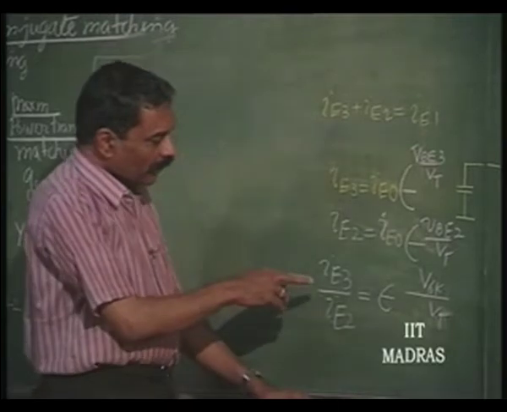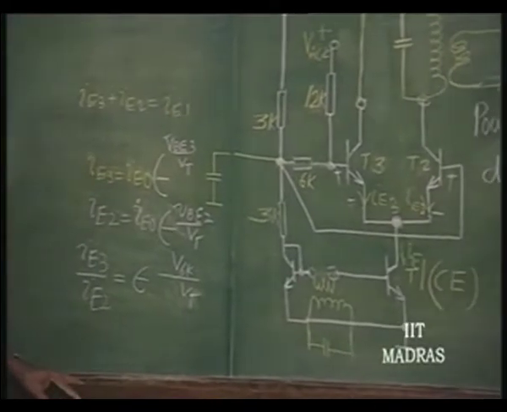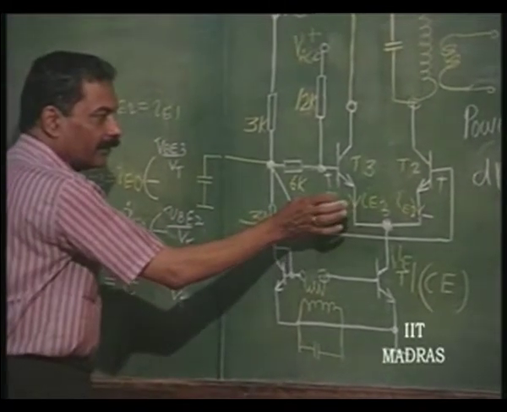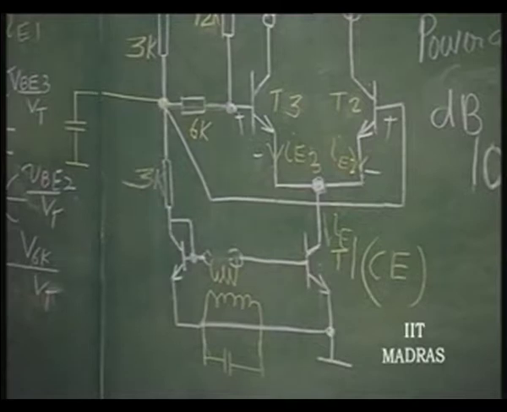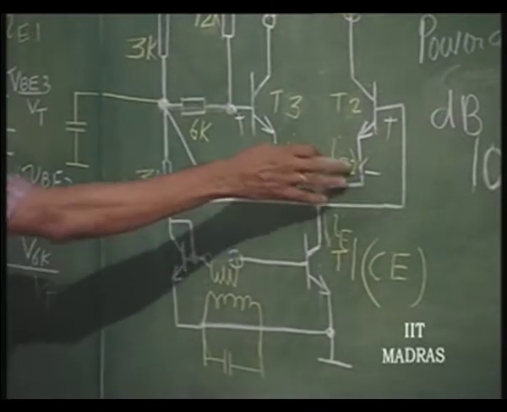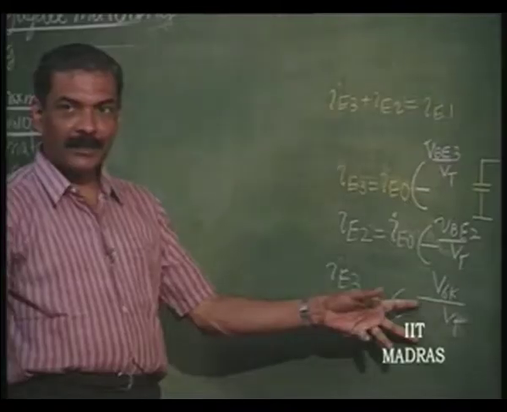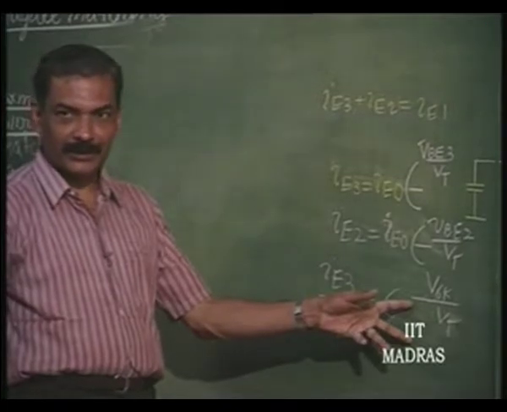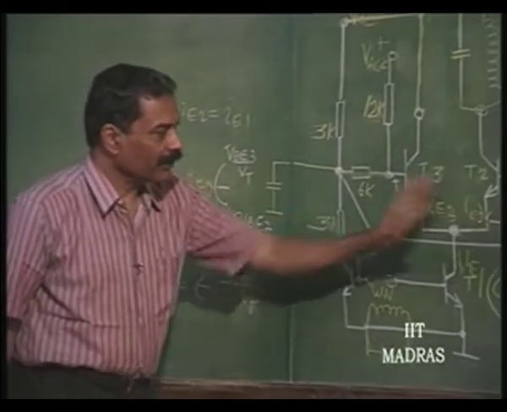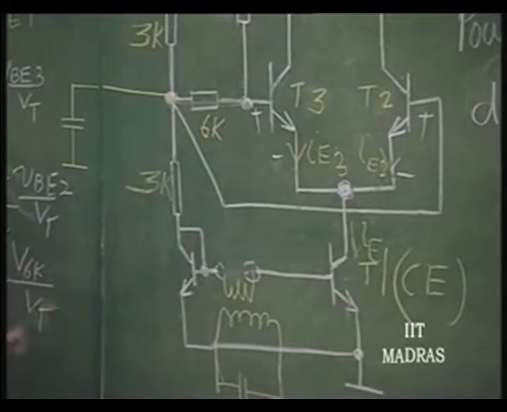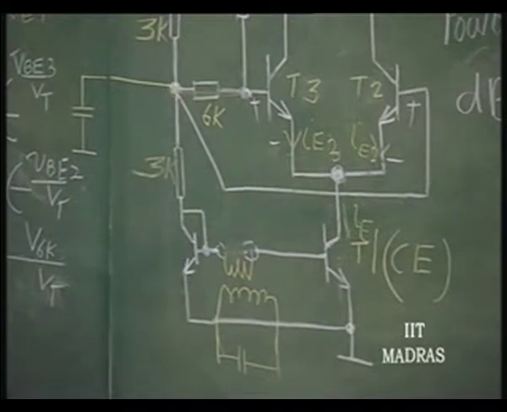Now, IE3 plus IE2 is the total current IE1. Out of this total current IE1, let us say 10% is IE2 and 90% is IE3, or vice versa. Why we take 10 and 90 is because this is an exponential relationship, and we cannot say 100% and 0%. It occurs at infinite voltages. So, we consider 10% here and 90% here, or 90% here and 10% here, as the voltage swings necessary to switch these transistors completely to off or on.